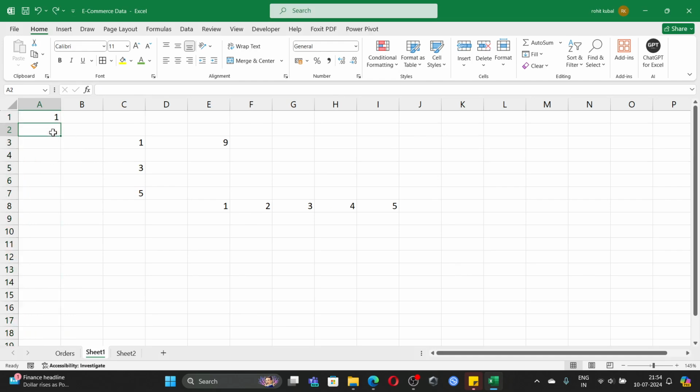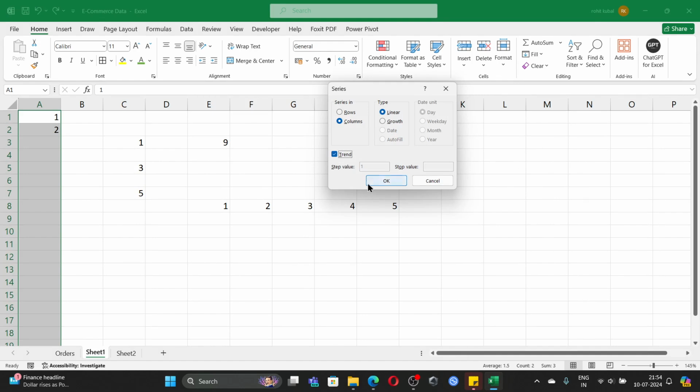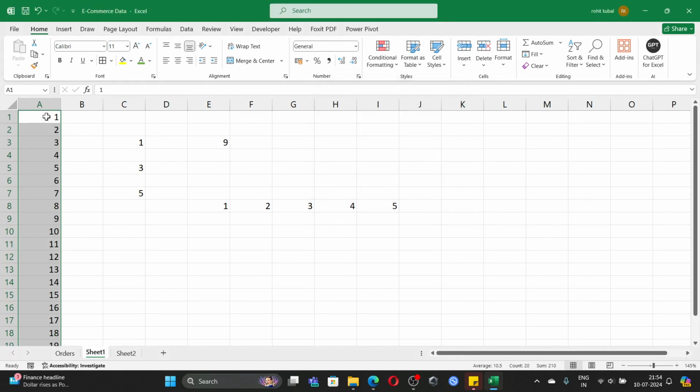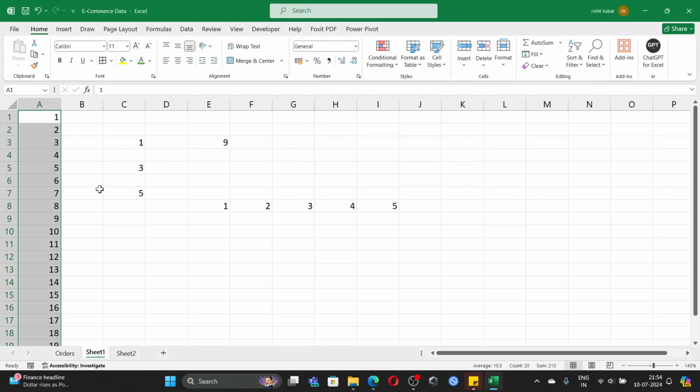Suppose in the first cell I have selected 1, second cell I have selected 2, and then if I'm just taking it over here, let's go till there, fill series. Now if I click on trend and click on OK, see it is just following the trend. I have entered 1 in the first cell, 2 in the second cell. So Excel identifies that I want to increase number one by one. So that's the reason when I clicked on series and clicked on trend, it identified the trend and it added the numbers over there.